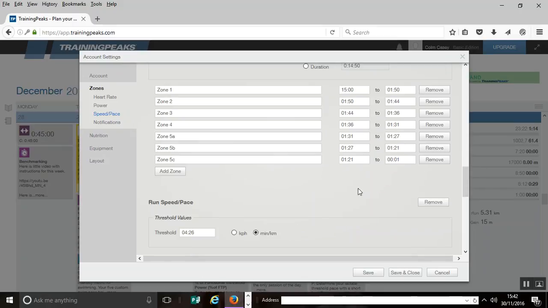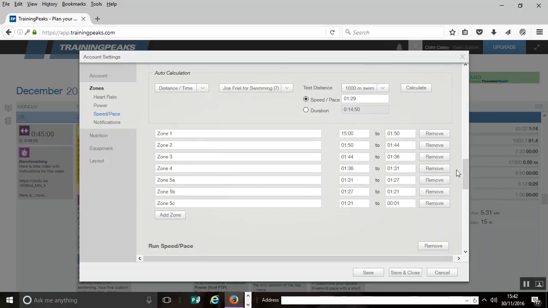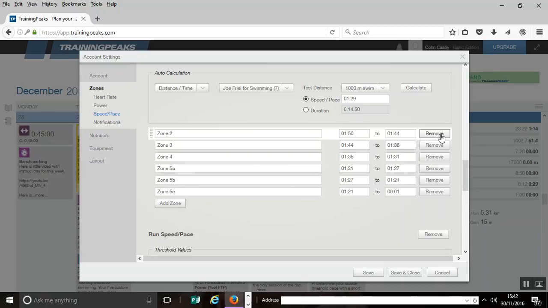If I press apply, it'll pop open this box, and straight away I'm looking at these zones. The first thing I want people to do when you open into this box is look at your zone 1, 2, 3, 4, 5, 6, which is basically Joe Friel zones, and customize these. The first thing I'm going to do is remove in zone 1, and rename them from zone 1 all the way down to zone 6: zone 3, zone 4, zone 5 and zone 6.